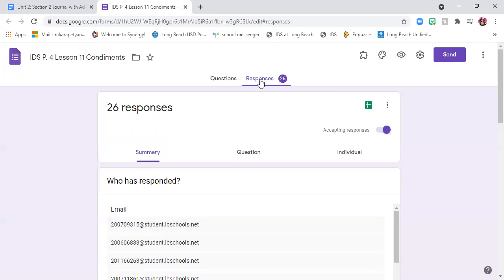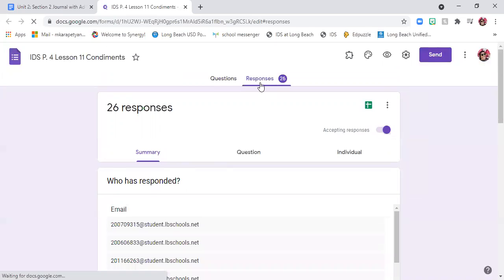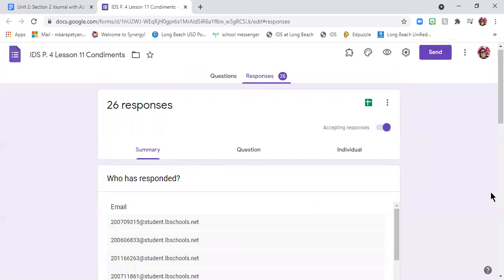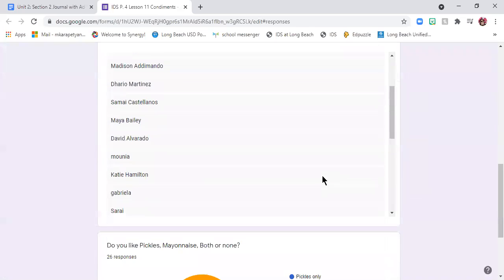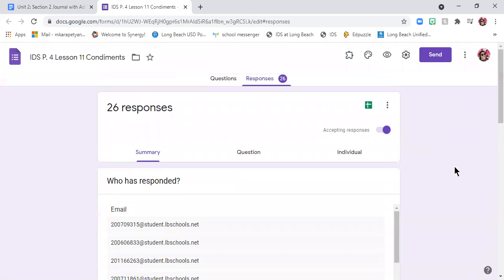Okay, so I should see way more here. Waiting for responses, people. Keep in mind, I can see exactly who's responded and who hasn't. So yes, participation points will be taken away because of this. All right, let's see. I'm gonna give you guys one more minute, and then we're cutting it off. And I'm actually gonna time it so I don't cut it off before the 1 minute mark.